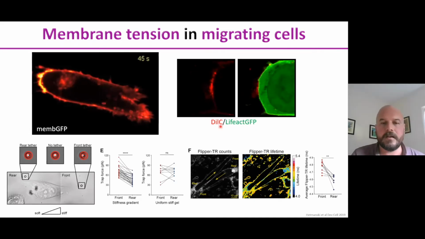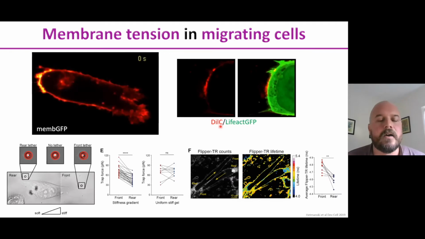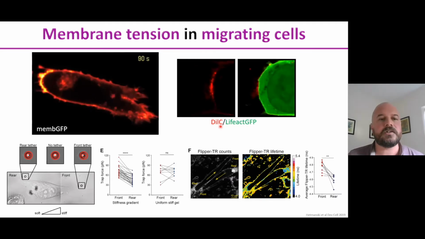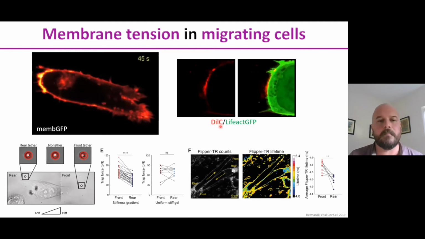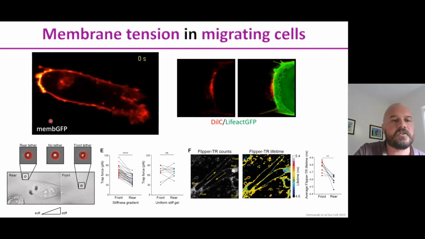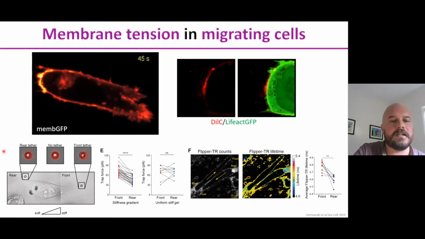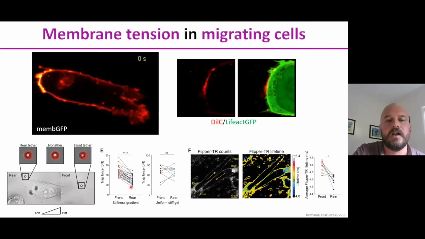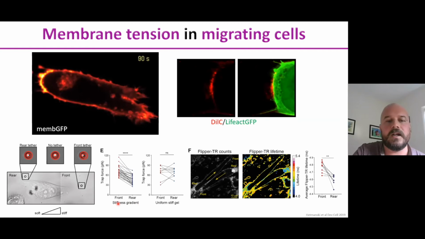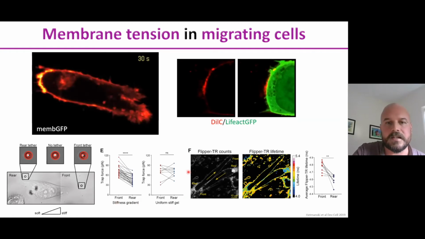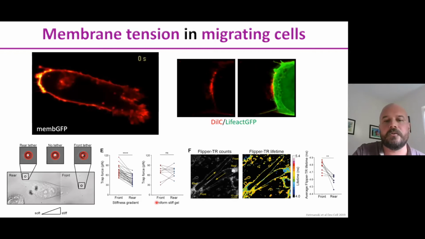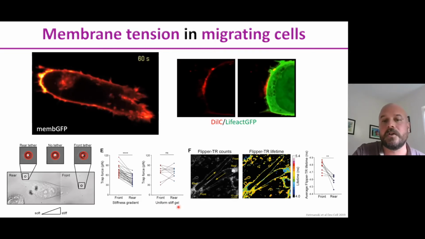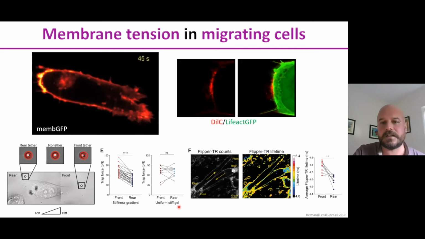So together with Eva Paluch's lab at the time at UCL, we wondered whether this accumulation of membrane could change some of the properties of the membrane at the rear of the cell. So we first used an optical trapping method in cells that were on rigidity gradients, pulling membrane tethers from the rear or the front of the cell, and we found really strikingly that we always see lower membrane tension at the rear of cells moving on rigidity gradients. So we don't see this striking difference in membrane tension when we look at cells on uniform stiff acrylamide gels, but we do see it when we look at cells in 3D matrix.